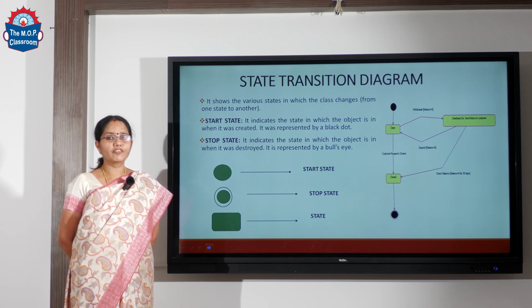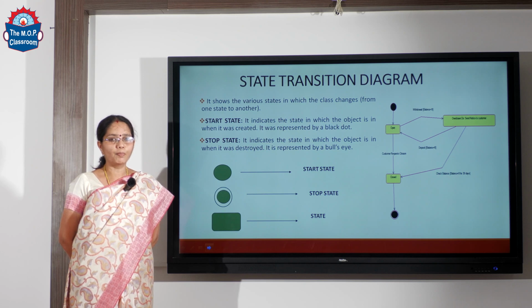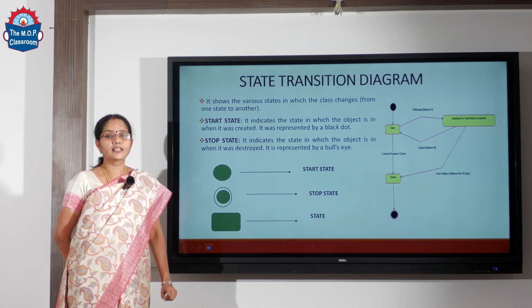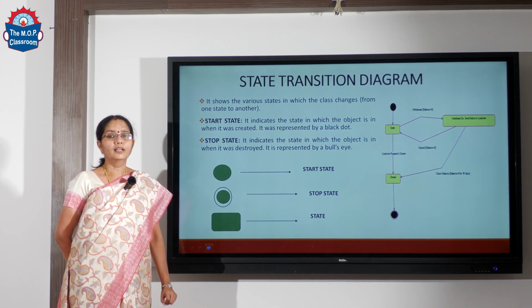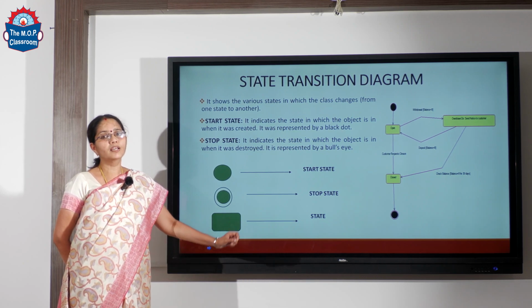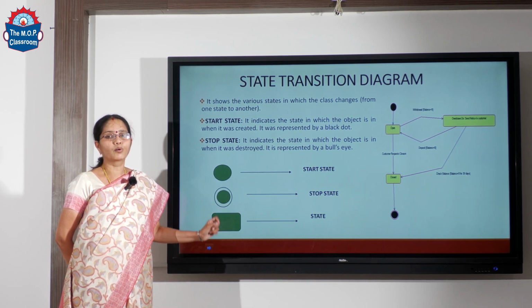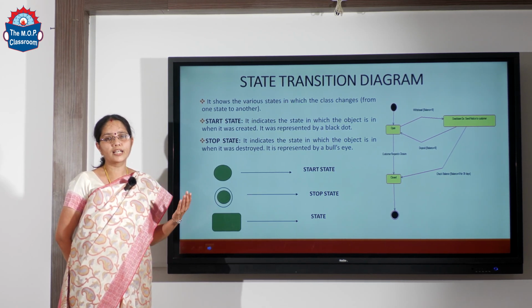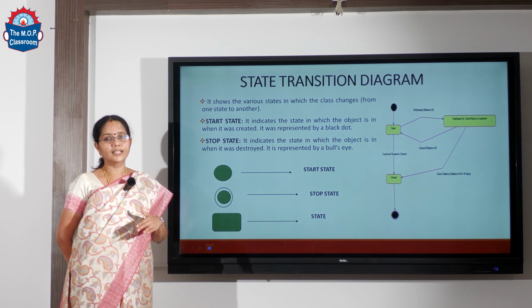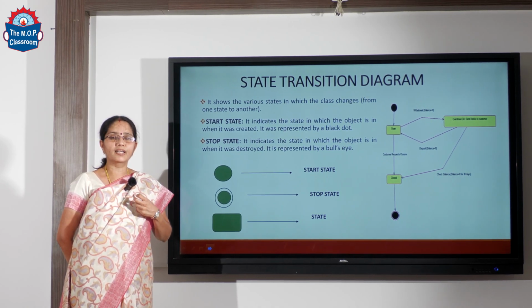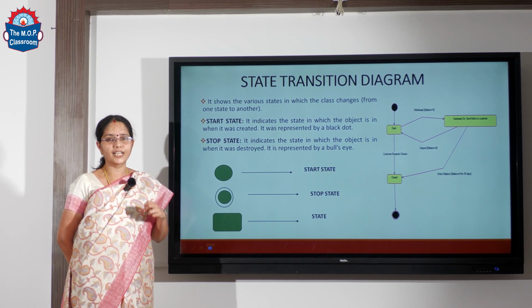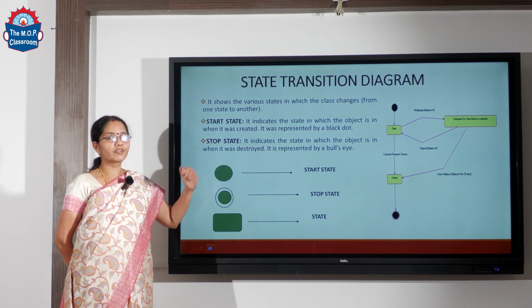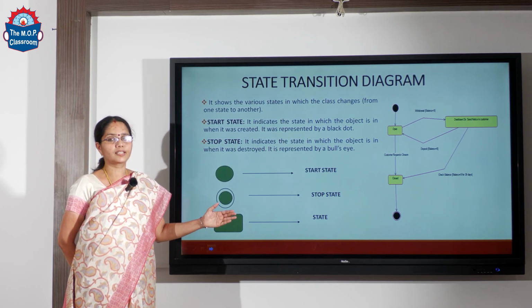the account class can move on to the open state again. Now, if the customer doesn't deposit the amount, and the balance is less than 0 for more than a month, then the account class will be transferred automatically to the closed state. Now, there is another reason why the account class can be moved on to the closed state: there might be an initiation from the customer itself to close the account. In such a case, the account class will be moved from open state to the closed state.